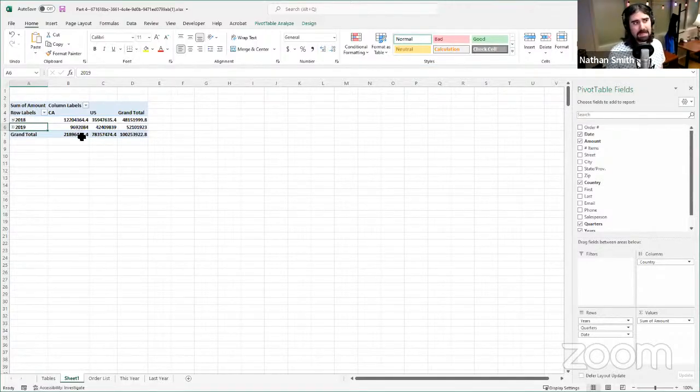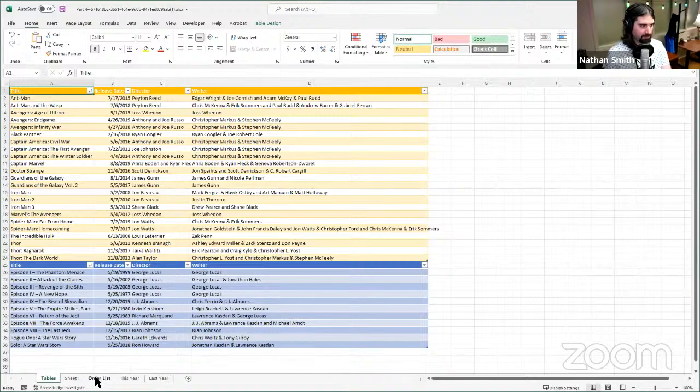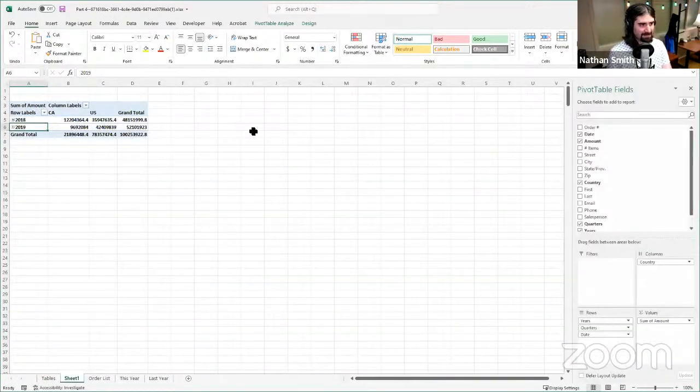Anyway, now that I've put the dates in here, it's done a few things. Number one, it has actually automatically grouped it for me. So I've got years, quarters, and then date here, which actually represents the months at this point. So I have extra fields that aren't a column over in the order list, and that's okay. Basically, those are still based on the information that's in your columns. It's just grouped up so that it's a little bit easier to read.